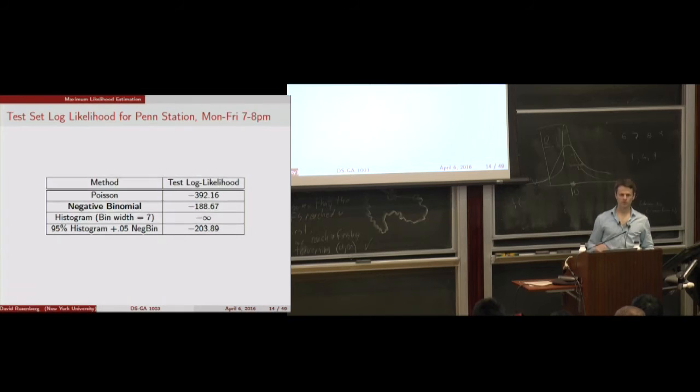This was total log likelihood, but it would also make sense to get average log likelihood, which would make the numbers more on a scale we're used to. Say again? Yeah, we want it to be as large as possible. So which would be the best here? Negative binomial is the best, yeah.